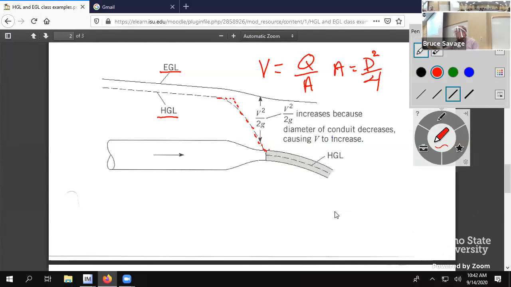But if you want to get really technical, it would be that curved line because our velocity is changing, which means we tend to get more and more velocity head the closer we get to that nozzle. More velocity head means a bigger differential between those. Once again, that's not that big of a deal, but I'm just trying to help you understand the finer details.